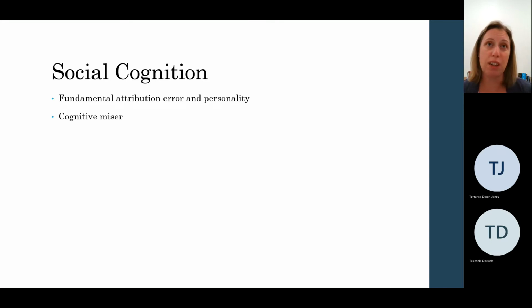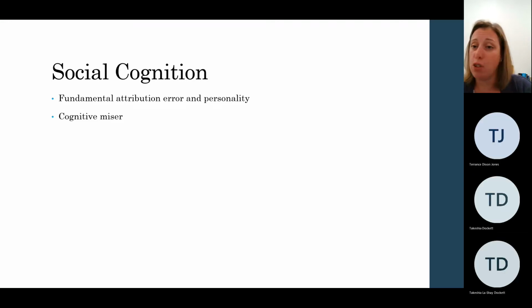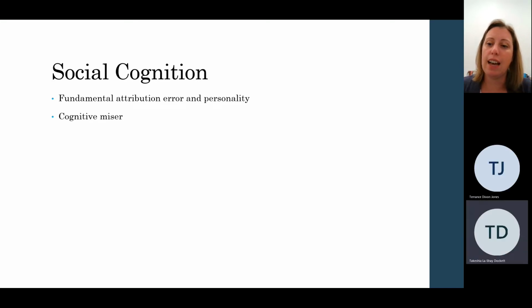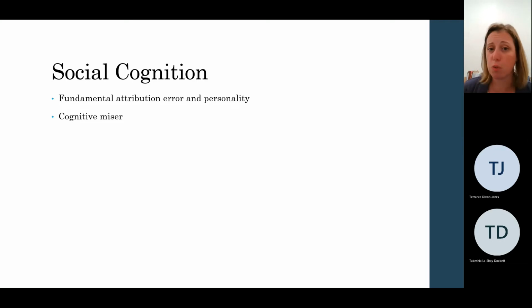And so the question is really, okay, is there variability in how much people do that? Are some people more inclined to make situational attributions and other people more inclined to make dispositional attributions? So I was trying to look and see if I could find anything about this. And I actually couldn't find a whole lot of research on this. So I don't think there's a whole lot being done, but I think it's a really interesting question. There is cross-cultural evidence that does show that people in individualistic cultures tend to make the fundamental attribution error more than people in collectivist cultures.